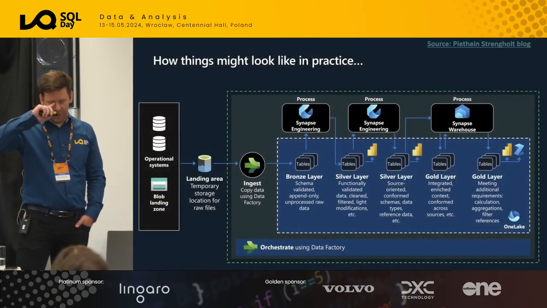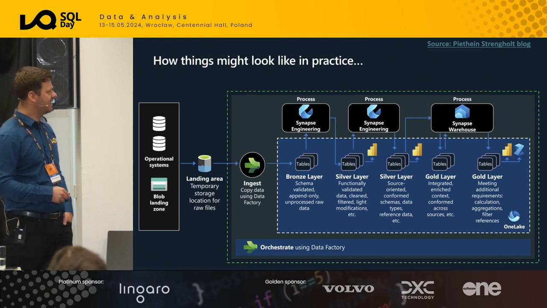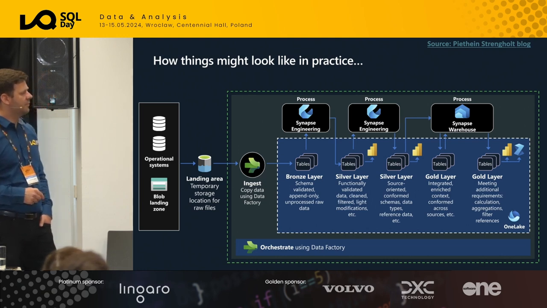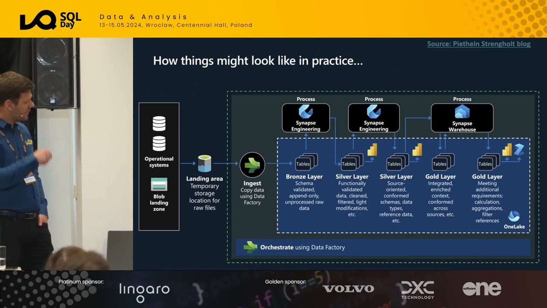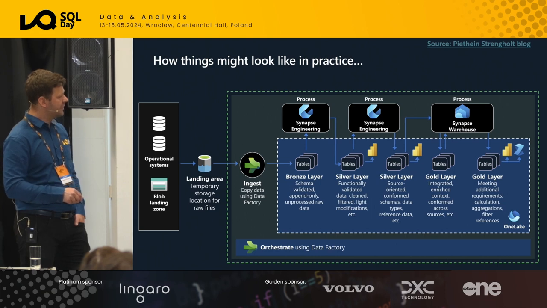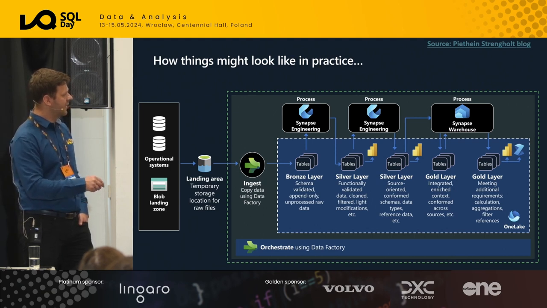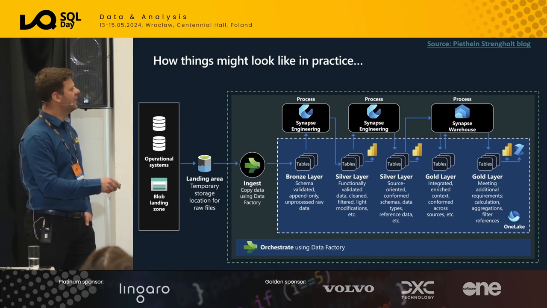I just want to showcase some implementation design. I find this slide nice and sexy, so I pasted it here. It's not my design, but it showcases how people do medallions in Fabric. I see people put the raw layer in storage, then do a shortcut to Fabric. They orchestrate the entire process through pipelines inside Fabric or Data Factory. They ingest the data to the Lakehouse, and they use the Lakehouse for all the bronze and silver layers. You see the silver layer. I think somebody made a mistake with the naming. It should have some certain name. Even silver 1 and 2 will work in this way.